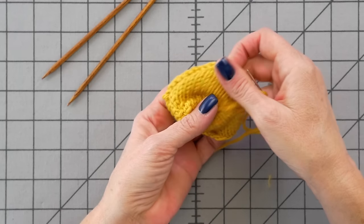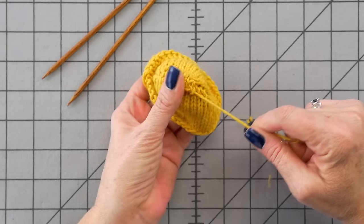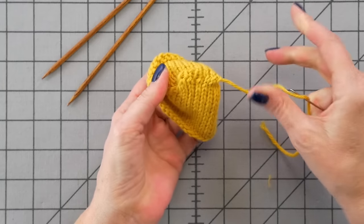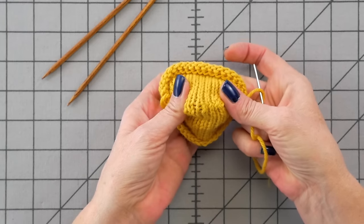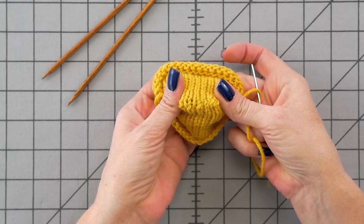And there's the finished Kitchener stitch. It would benefit from a little more straightening out. And that's it. Kitchener stitch slo-mo. I hope that helps.